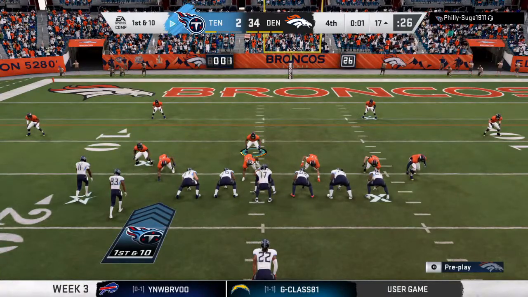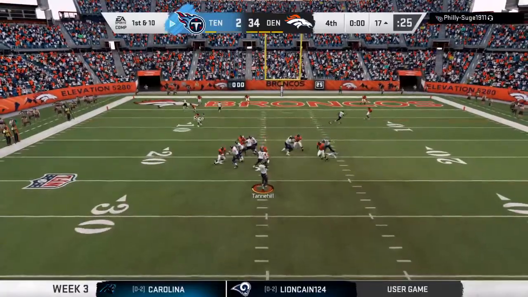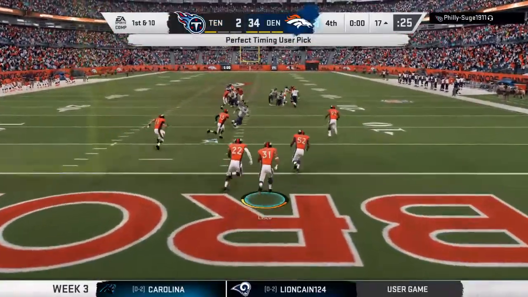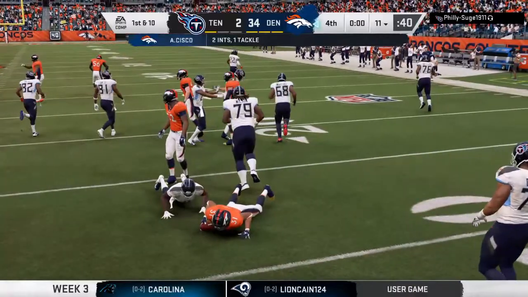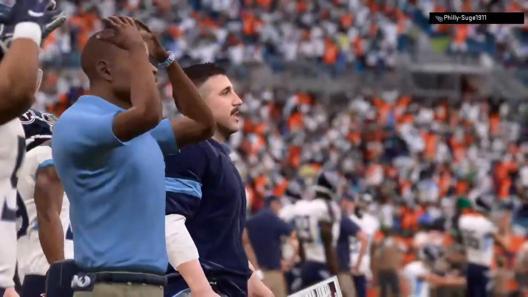One last throw here for Tannehill, and it'll be intercepted. Snags it for the pick, and that will write a finish to this ball game. So this one will wind up a Denver victory.